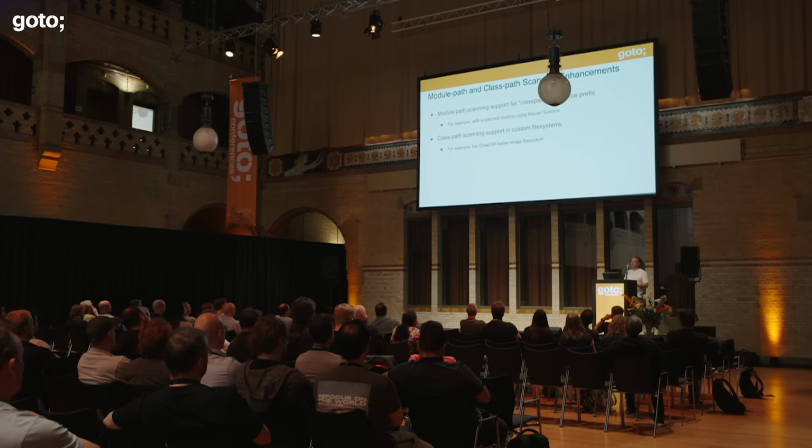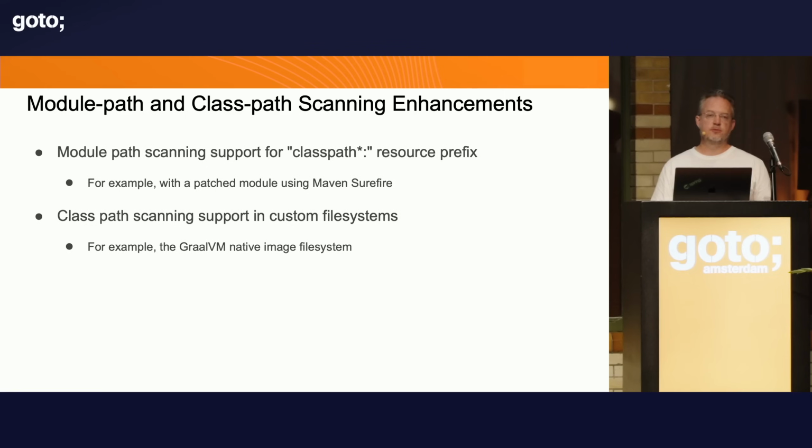Where that might come into play is if you're using AOT and GraalVM native image. If you have some resources in the image and that needs to be scanned, we can also now scan out of the box the native image file system from GraalVM. So any kind of resources that have been stored in the native image itself that aren't in the underlying operating system file system.